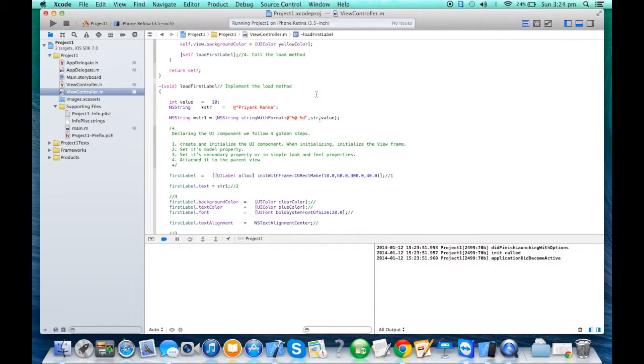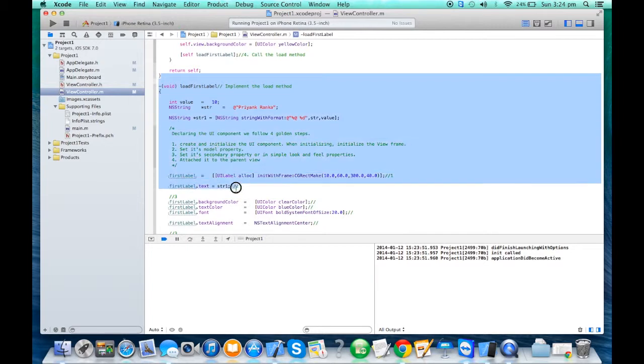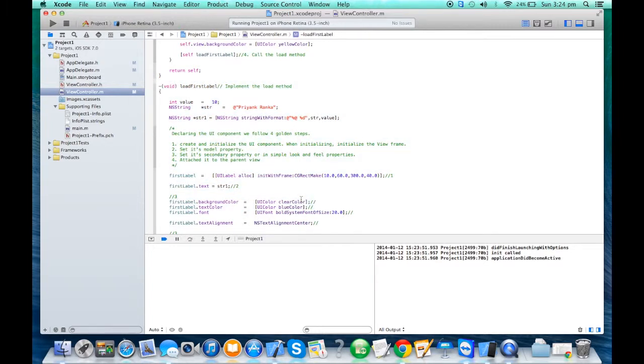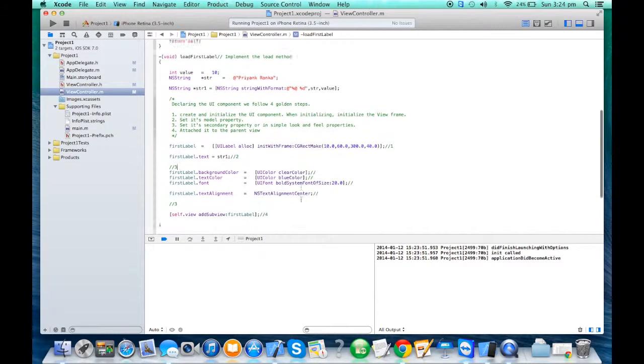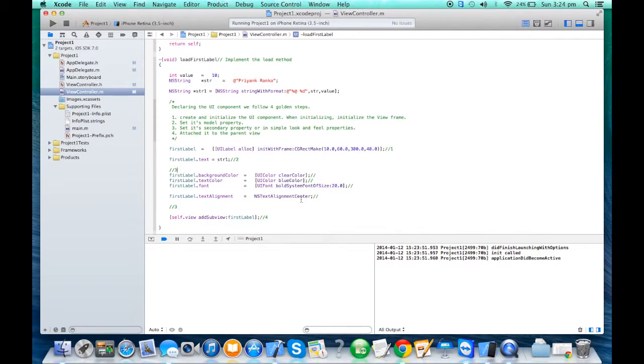So you declare the model. If you see model meets view in controller, we are following the MVC at the basic level. If you start following this pattern every time, your code starts becoming more robust, more scalable. I hope everyone got how to create labels. So we're going to close this exercise.